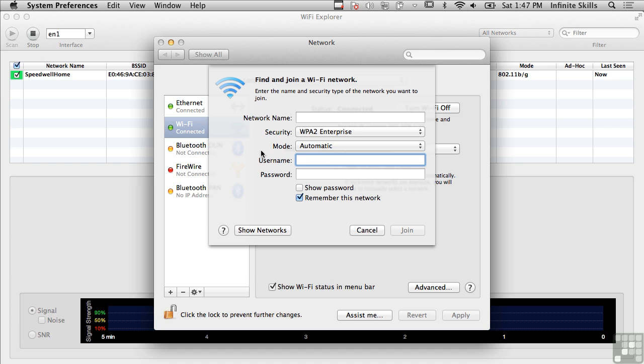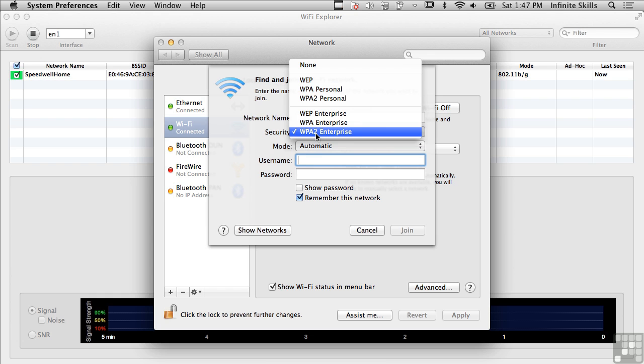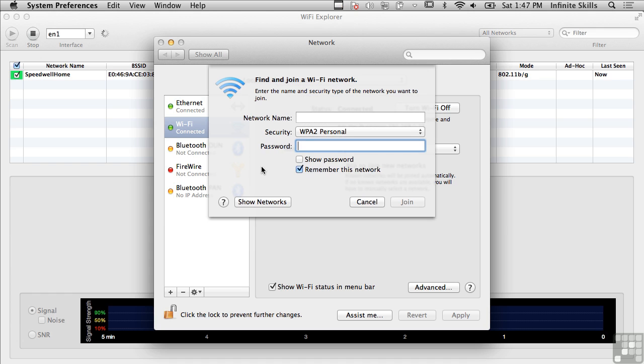So with enterprise encryption for Wi-Fi, you authenticate with a username and password, and there's typically a RADIUS server on the back end that supports doing the actual authentication with the username and password for you. So that's on the end where the access point is. If I were to go to WPA2 personal, you can see it's just asking me for my password.